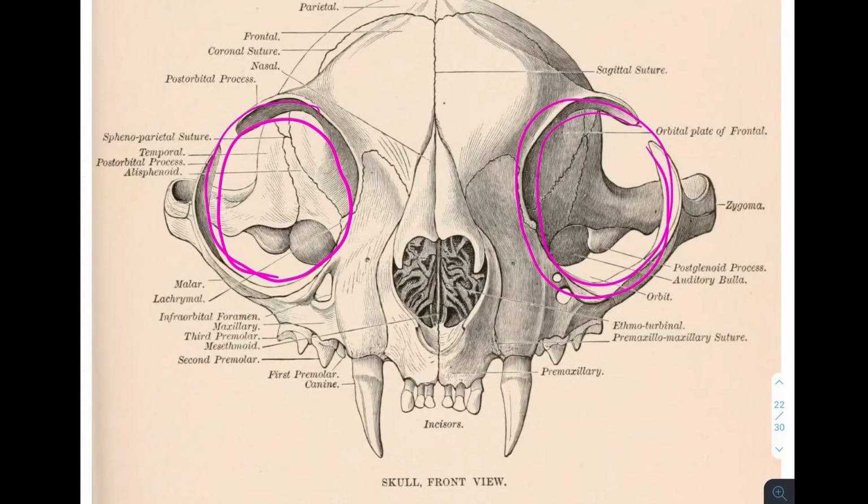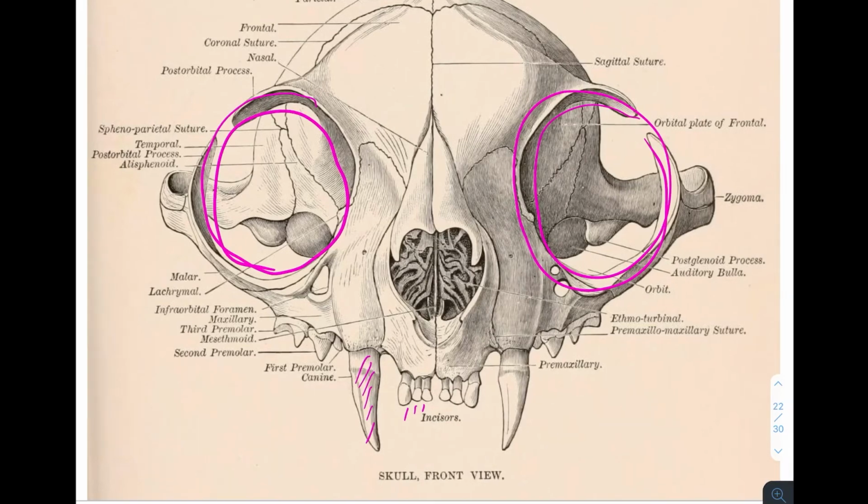pointing forward. In terms of incisors, there are 3 on each side, followed by a massive canine. After the canine, we have a very small first premolar, followed by a second premolar, a third premolar, and then actually in the back, which you cannot see in this picture, but you'll see in future pictures, is going to be a small molar in the back.